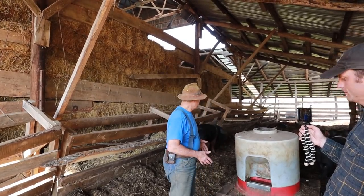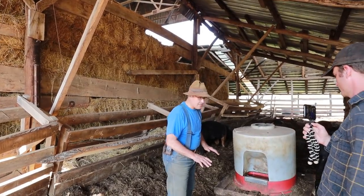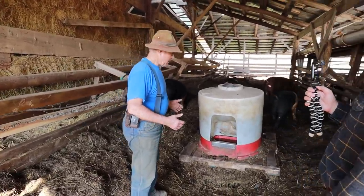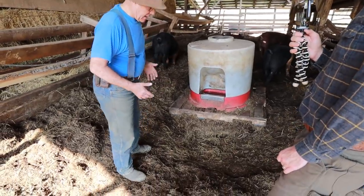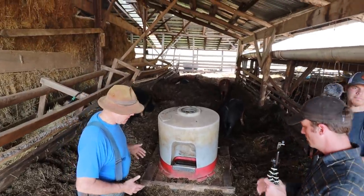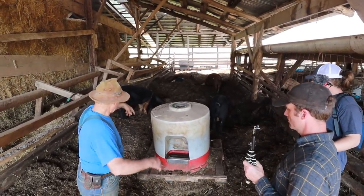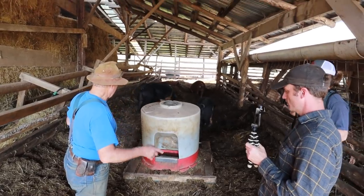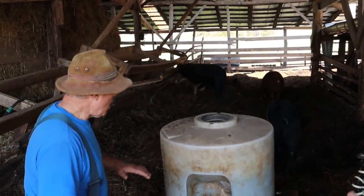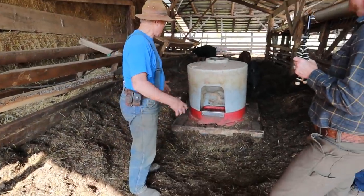We add corn to it as the bedding increases — it's about three feet high. As it builds, the cows are tramping out the oxygen, so it's anaerobic and it's all fermenting. That ferments the corn in there. Then the cows come out, start to graze, and we put the pigs in. The pigs then seek the fermented corn and aerate it. We call them pig aerators, and they convert it from anaerobic to aerobic compost. So all of this bedding area becomes a massive aerobic compost pile.